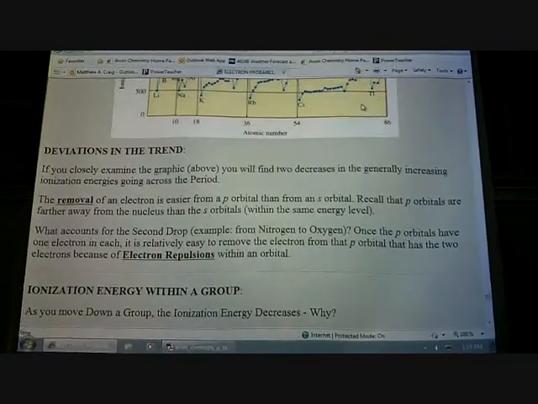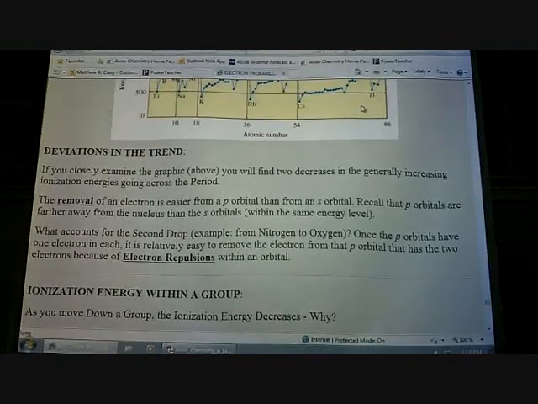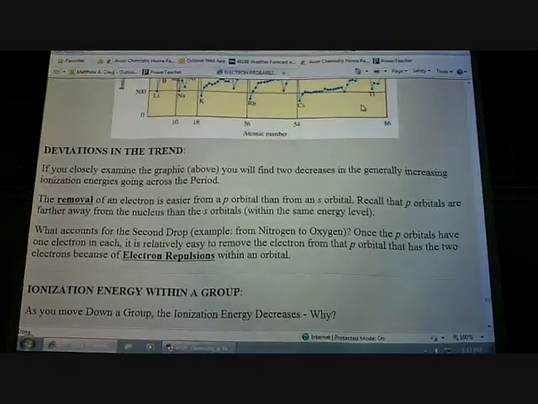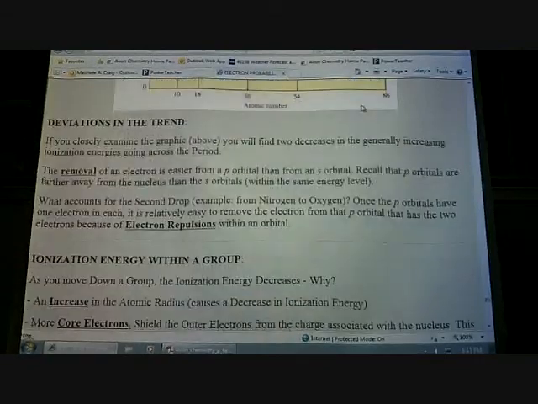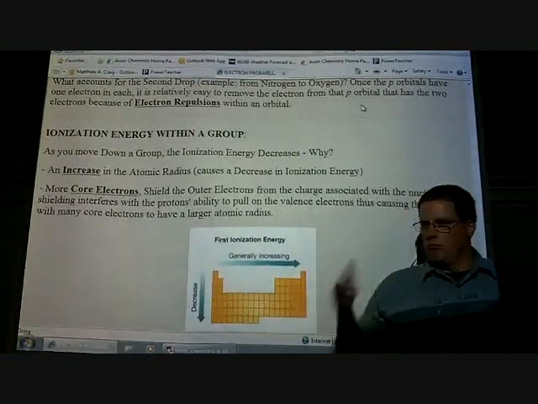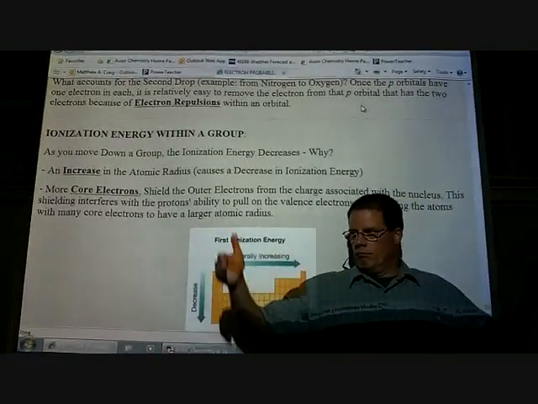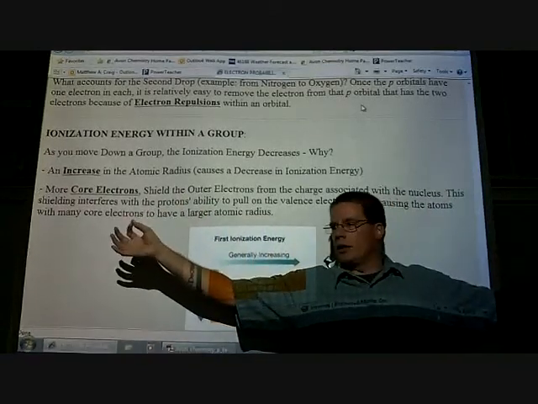All right. Everybody had the blanks on that one? There's 2 of them there. What do you think happens to the ionization energies as you go down a group or a column? Why do you think it decreases as we go down? The atoms are getting bigger. So it gets easier to remove that electron.